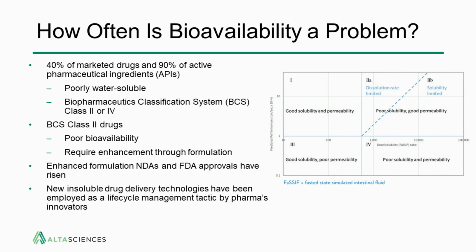Hi everyone. So thank you for joining us for this webinar today. What we want to focus on here is how to improve bioavailability. Low bioavailability has always been a major problem and a key factor in development of any drug products. It has become an ever-increasing issue for modern drug development projects due to the instability of these drugs.